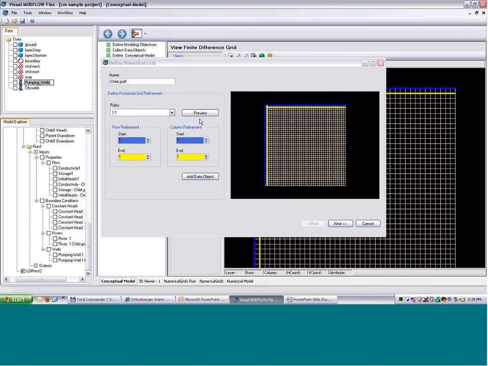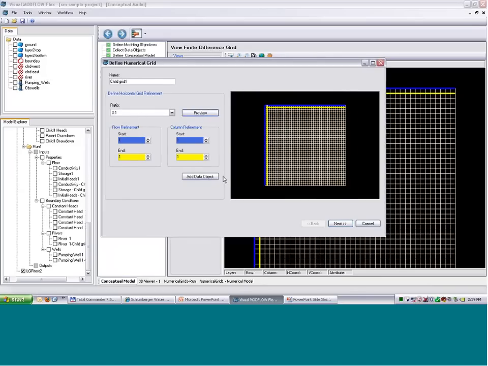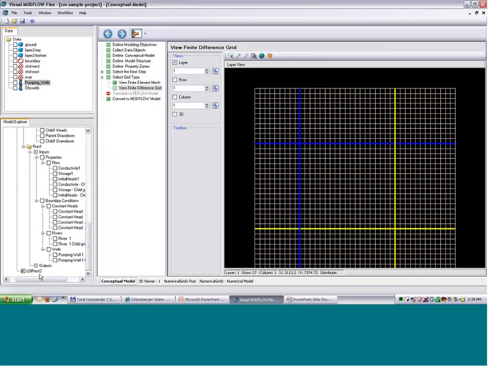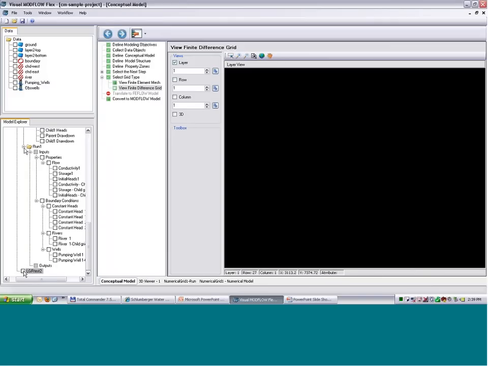So we'll specify roughly the same start and end location. And this time we'll use a higher refinement ratio, say 7:1, for example. After you do that, the new numerical grid is added to the model tree.